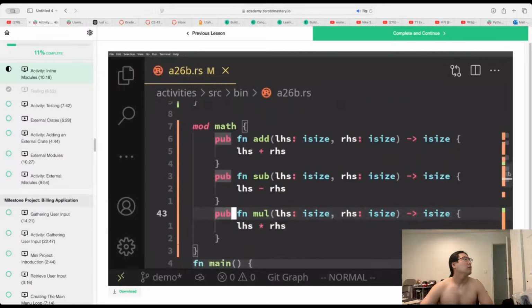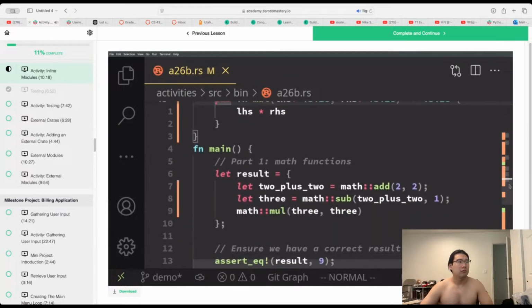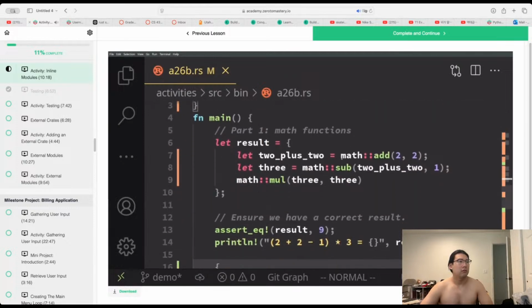So we'll just look at the math module. So we're creating an inline module. We're naming it math. We have public functions. So these functions here, they're accessible outside the math module, but we still need to use the name math when we access them in order to know where they come from. If we go down to our main function, we have two ways that we can access the functionality. So we can access it using the name of the module, the path selection operator, which is 2 colons, and then the add function, which is one of the functions that's defined. So we're doing that 3 times for each of the functions in order to calculate the results.